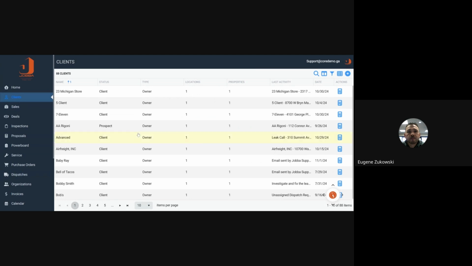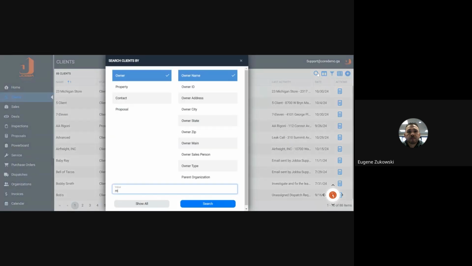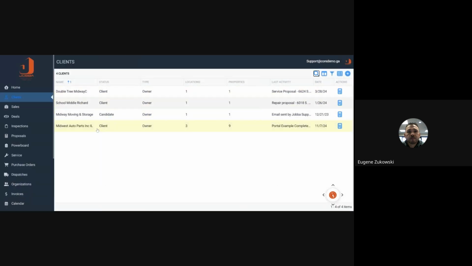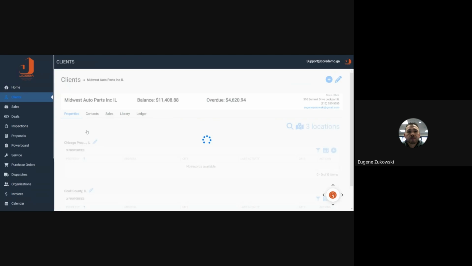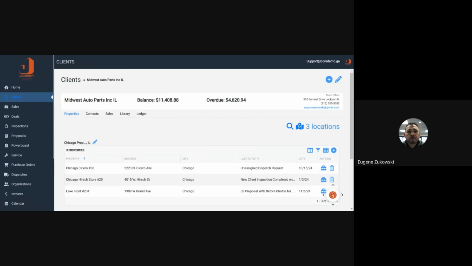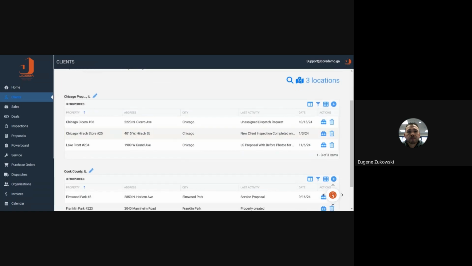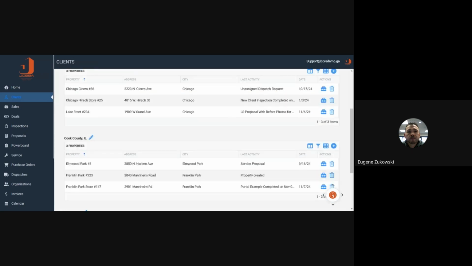Client management is a lot of the same ideas as FCS, but a lot of things are different as well. So obviously we would have the ability to have a customer with many properties, but in FCS, if your customer owns 50 properties, you can't really tell, for example, that they're all part of one complex or there's 7 different complexes. It's just a big list. In Jobba, we can actually organize by location. So here I've got these 3 are in Chicago proper, these are in Cook County, these are in Will County. So you guys can organize your properties by locations.